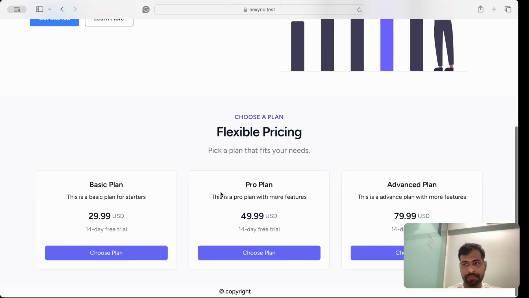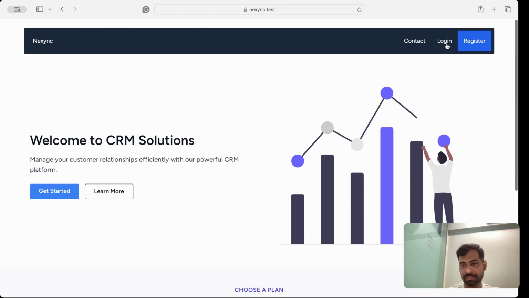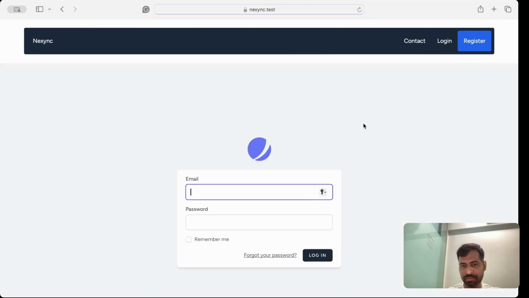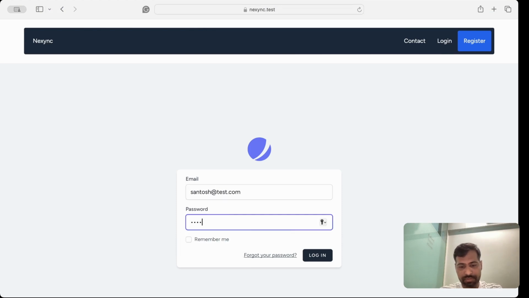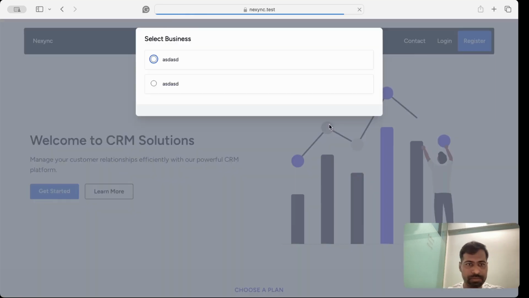So basically, I have found some basic security issues. Whenever you are adding a form, you must add validation to your forms. Otherwise, there might be an issue with your security. So I will show you where exactly the security issue is. Where we have this select business, there is a security issue.